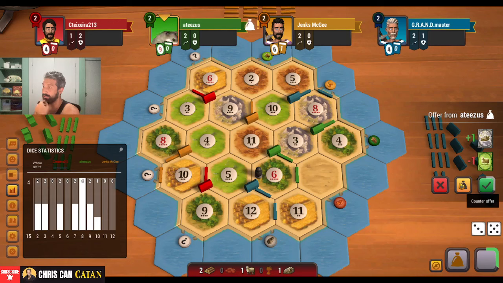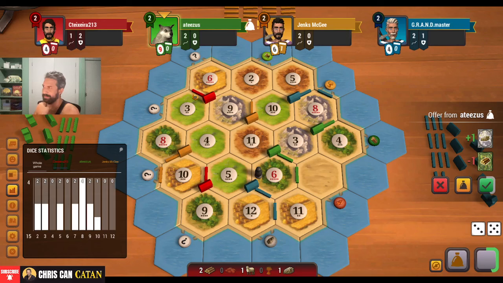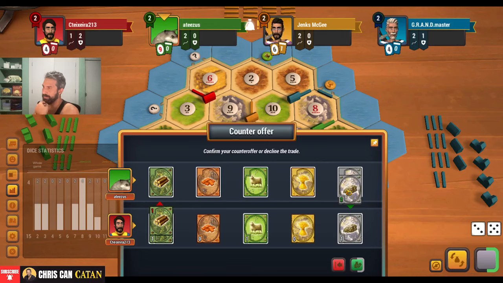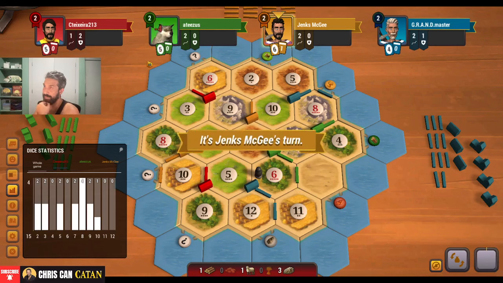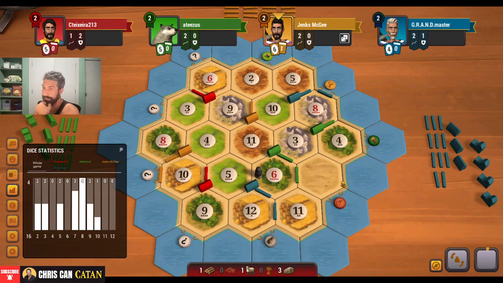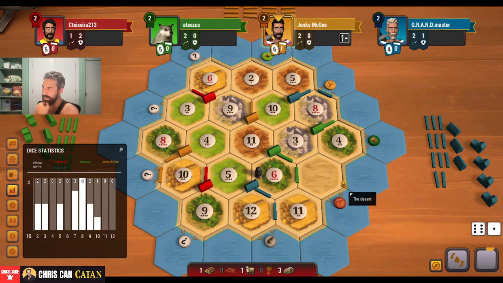Green needs a sheep. One for one. Wood. Give me two. It's yours. See if they give it to us. I'll take two ore here for that. We get two. Again, that fuels our card buying. I mean, they still need a wheat, so they still got some work to do. Yeah, I like that ore.